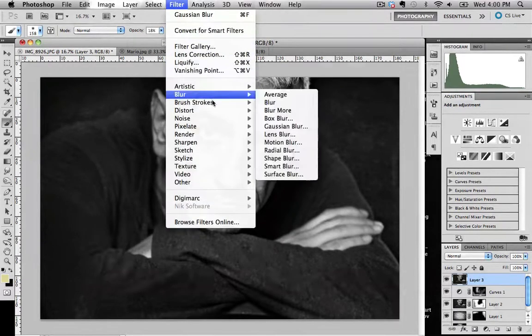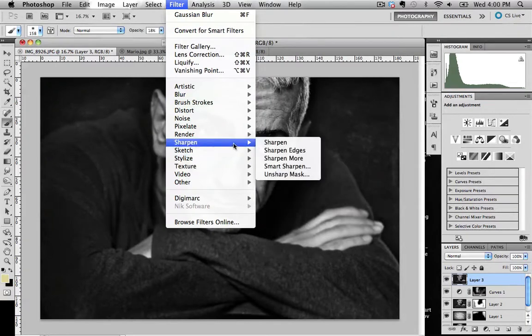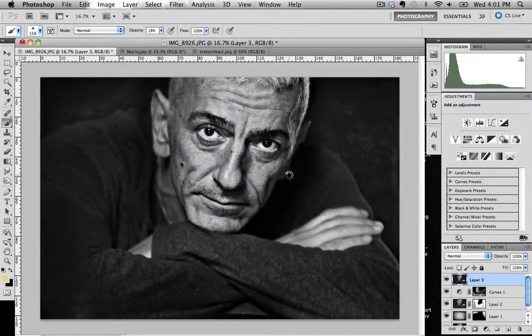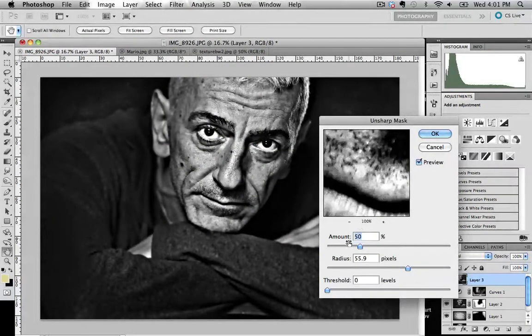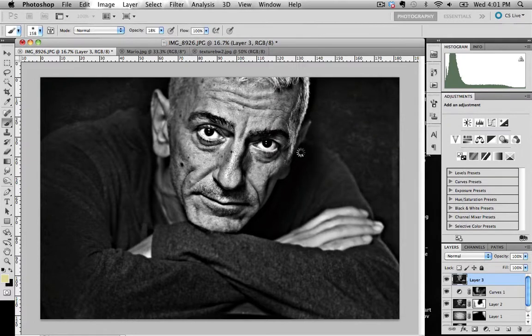I'm going to go filter, I'm going to go back to sharpen once again, unsharp mask. This is the second time we've done this. Probably knock down the opacity on that one, the amount on that just a bit. Let's drop that down to 34%. Let's see what it's like with and without. Yeah, we're going to really bring our attention to Mario's face there.